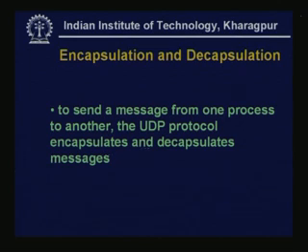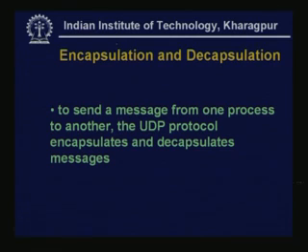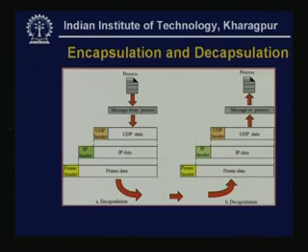It does encapsulation and decapsulation, which is of course a fundamental job of any protocol in the transport layer. I mentioned that it has to form the packets. This is where the packets get formed from the streams of data supplied by the application layer. It chops the data into pieces, puts its own header, pseudo header etc., and then passes it down. So, to send a message from one process to another, the UDP protocol encapsulates and decapsulates the messages. This is a standard way as it goes down the stack: the message from the process is the UDP data, it adds the UDP header, then of course the IP header, frame header etc., and it is decapsulated in a similar fashion.